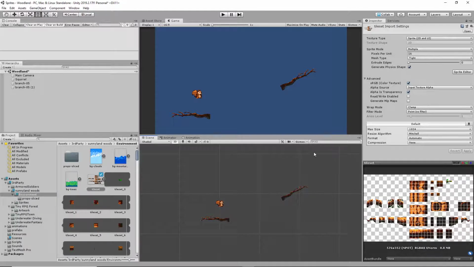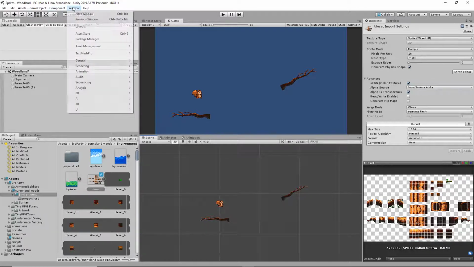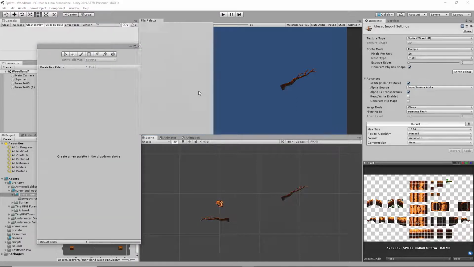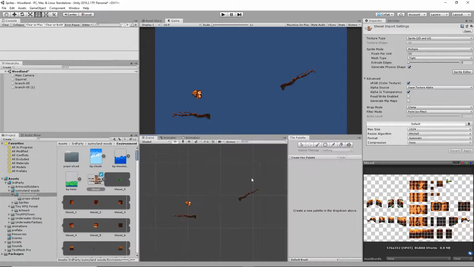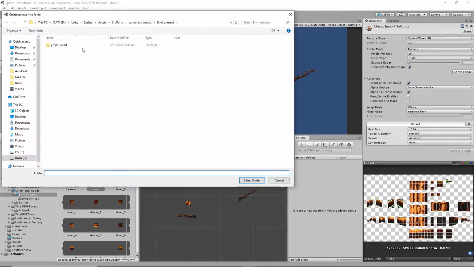First thing I'm going to do is say Window, 2D, Tile Palette. Let's open up the tile palette, and we're going to put it right here next to our scene, so that's handy. I'm going to say new palette, and I'm going to make this my tree palette. Whenever you create a new palette, it's going to ask where you want to put the palette.